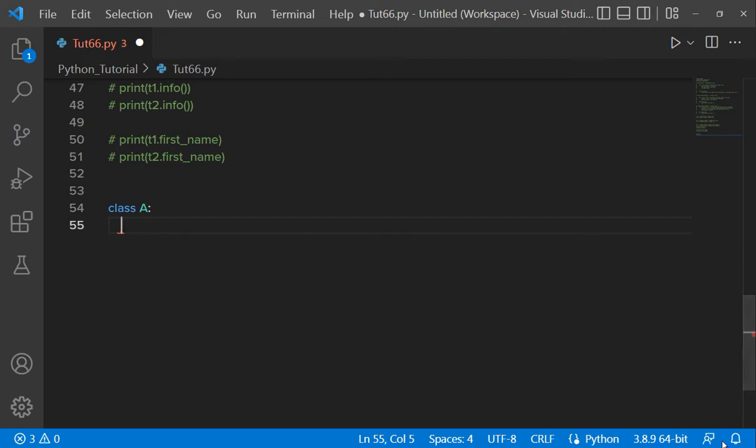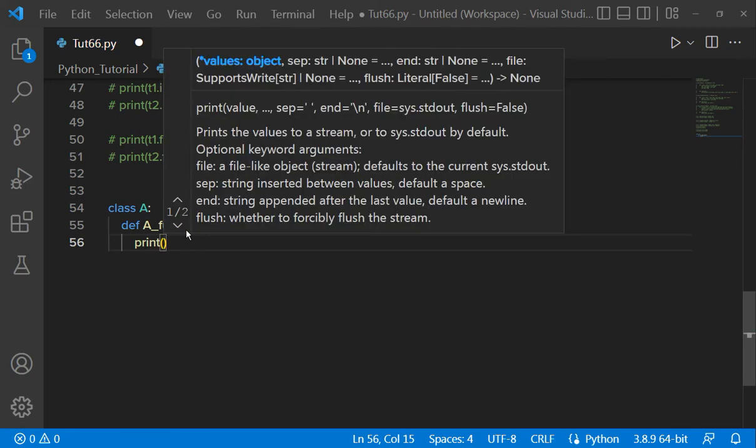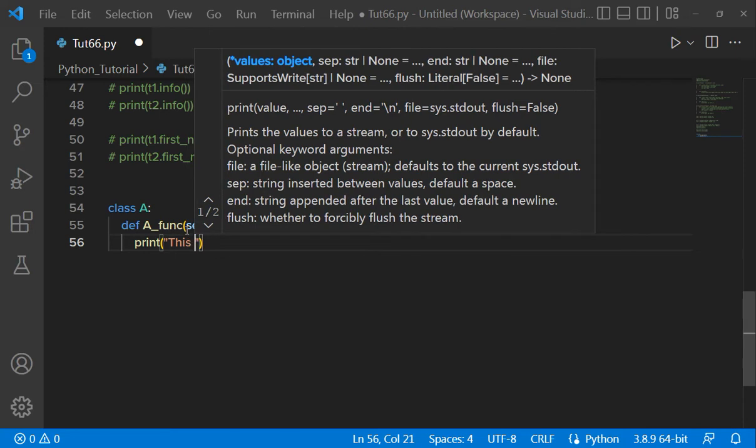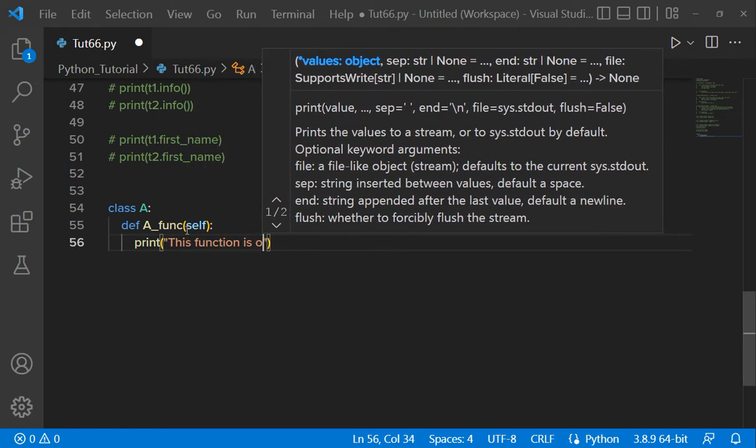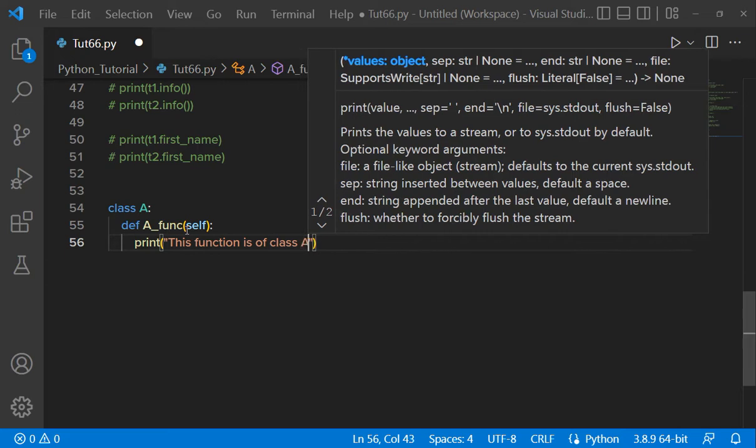So now here we will define a function, A func. Okay, and after this it will have self here, and then it will print this function is of class A.